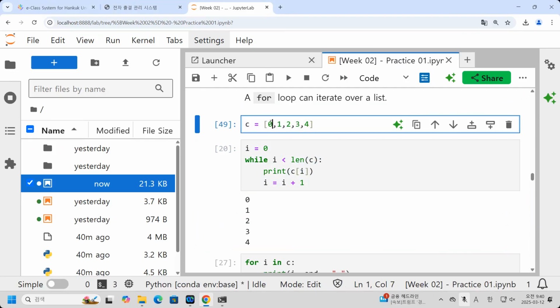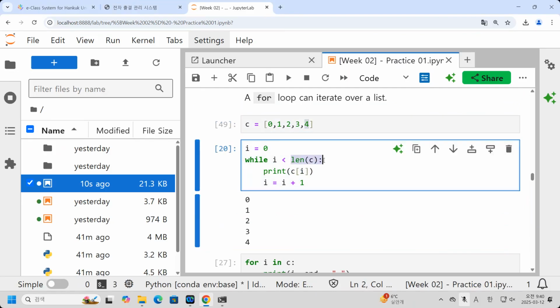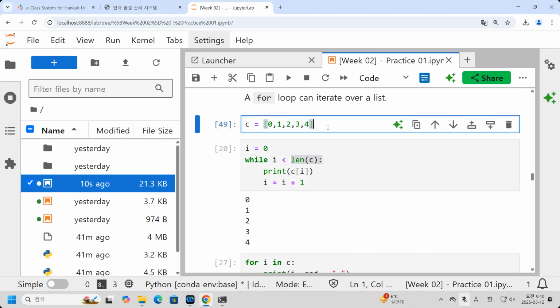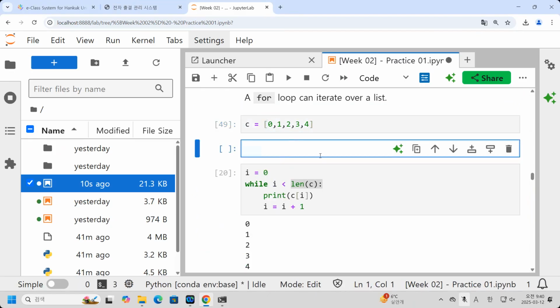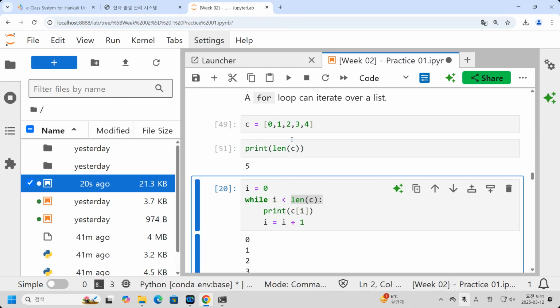So we have 1, 2, 3, 4, 5. Then it means the length of C will be 5. So let's see, we can print length C. So the length of C is 5.